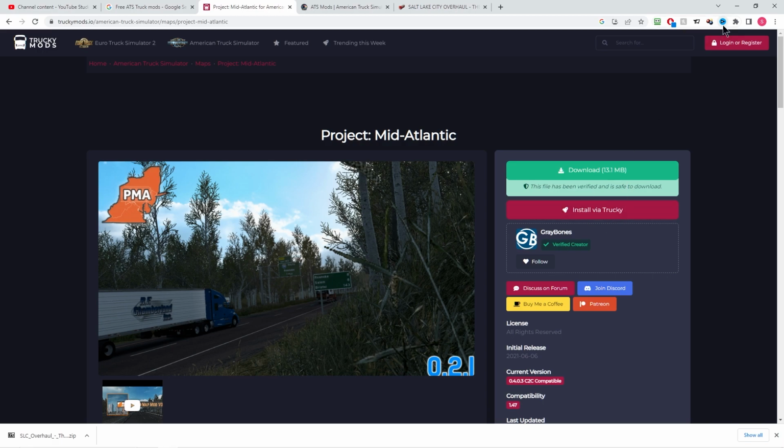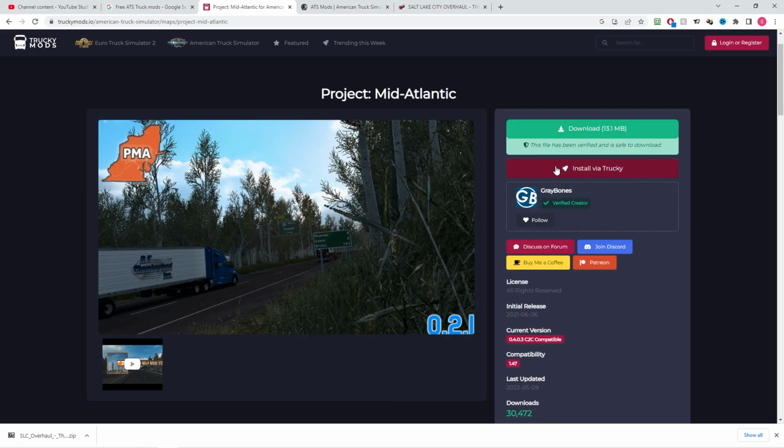Although if you aren't a member of Trucky and you don't want to be, you can still download the file. In most cases, you can download the file from Trucky itself. Sometimes the creators will put a caveat on it that you have to be a logged in member to download it. But that's not in all situations. In fact, it's only a few. So again, quite easy. And I'm a member of Trucky simply so that I can install them via their install, and it makes it so much easier for me.